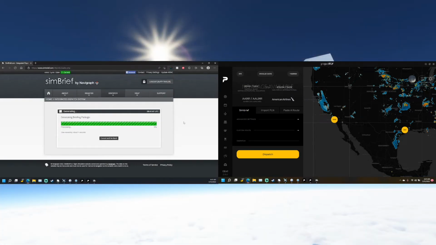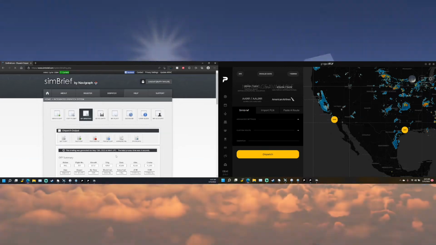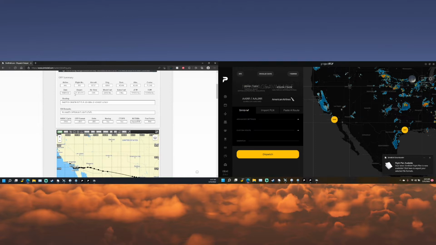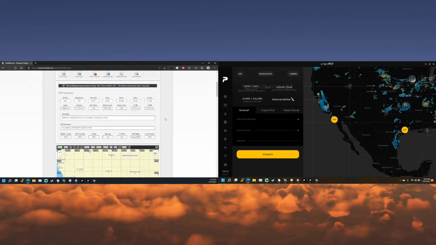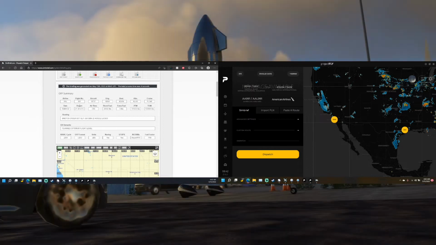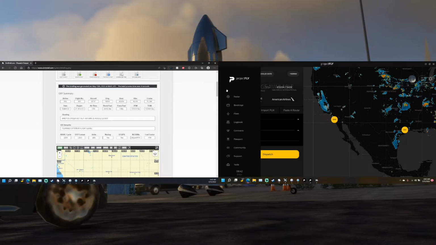If you want it to be simple and easy, you're going to have to wait a second, and then it gives you, that was loud, it gives you this. It gives you the summary of the operational flight plan, your airline, flight number, aircraft, originating and destination airport, alternate, the calculated cruise altitude, of course the date, the departure time, which is 21:30 UTC.